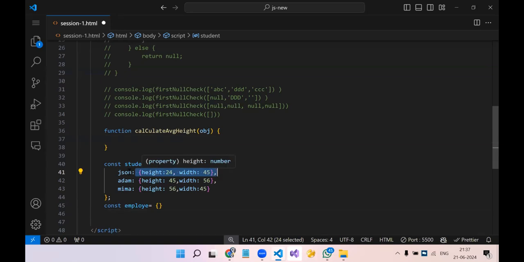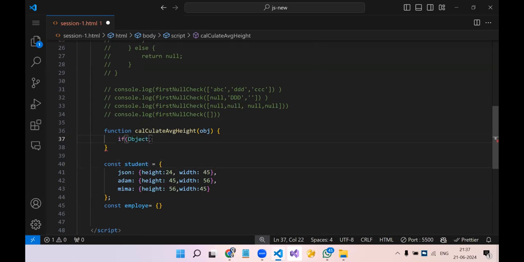We are getting the height inside the child, it's an inner object inside this property. Okay. So first what we need to check is whether this object has keys or not. The first if statement means this object has some properties or not.